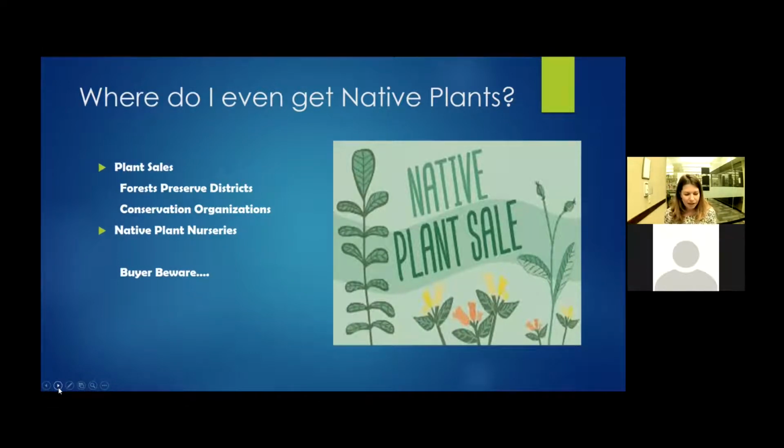I would advise against buying native plants from some of the big name stores. Sometimes they'll have a little native plant section. The reason I would be wary of that is because you don't know if those seeds were treated with anything.